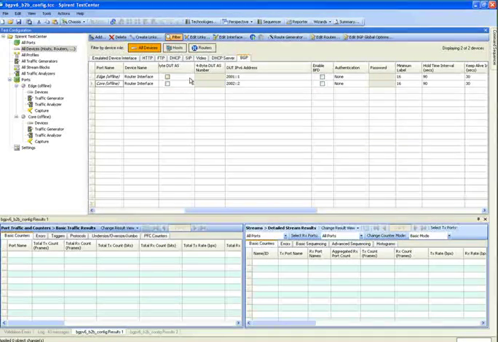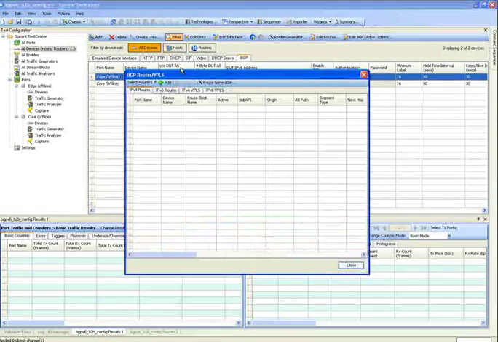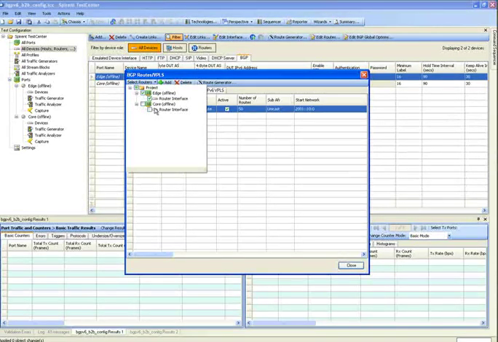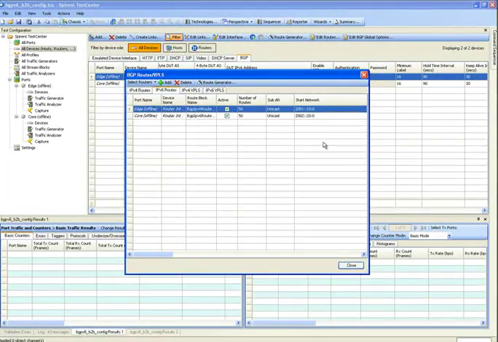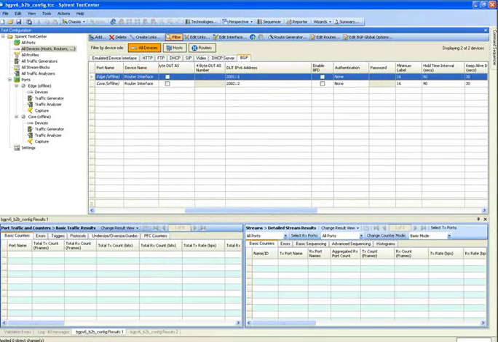Alright, so now that my BGP is set up, I can look and see what routes are being advertised at each one of the BGP peers. So here you can see that the route 2001::10 is being advertised on my edge facing interface, and on my core facing interface I have 2002::20:0. So to set up traffic, what I need to use is hosts and bound stream blocks in the all devices menu.